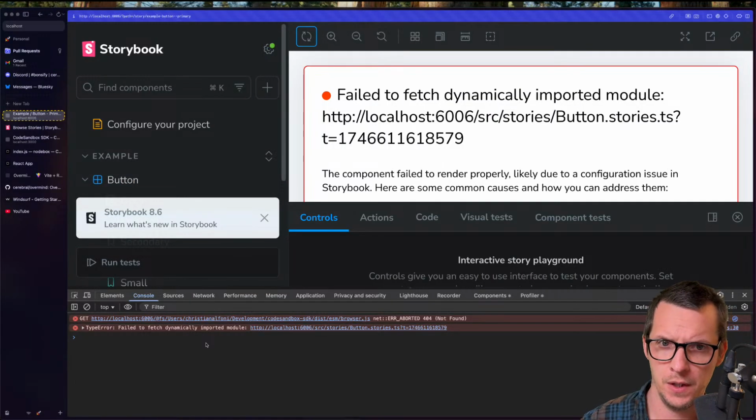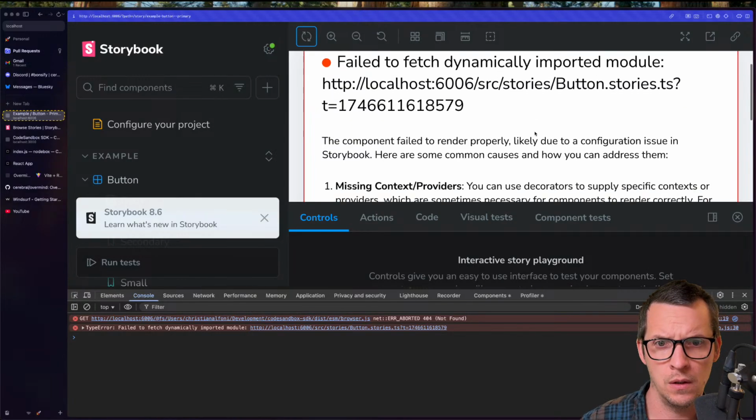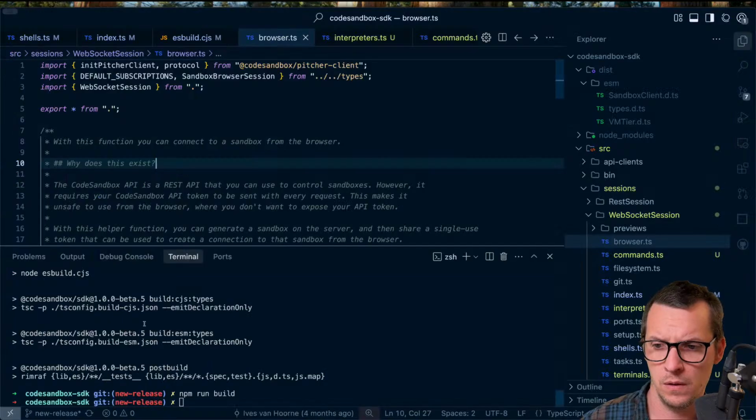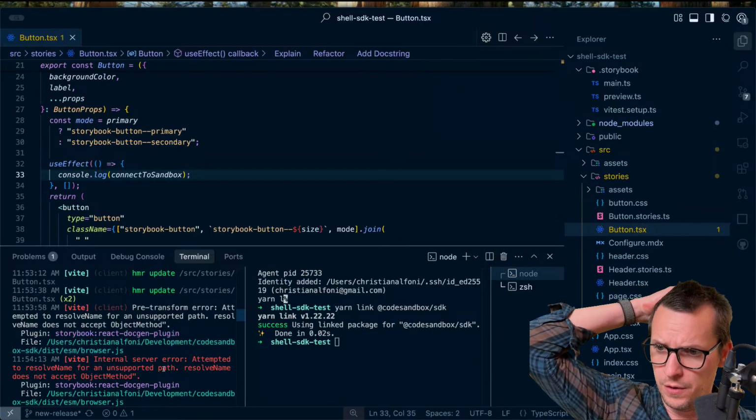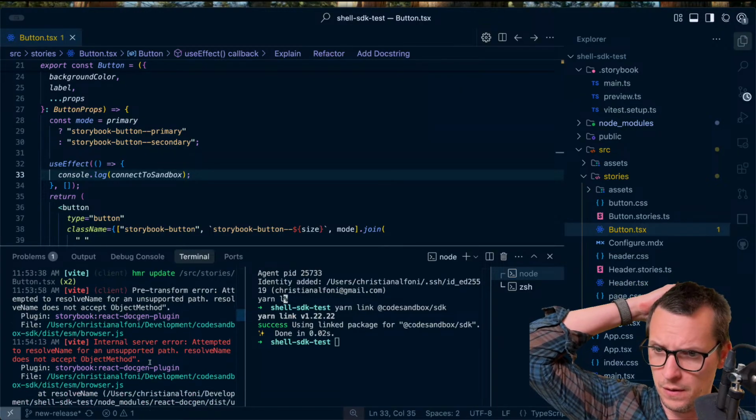What broke? Internal server error. File attempted to resolve from an unsupported path.